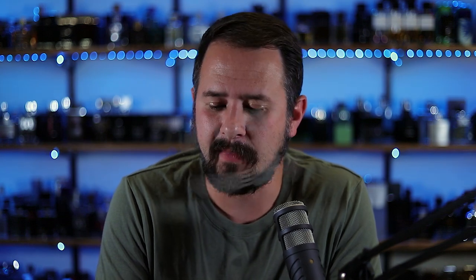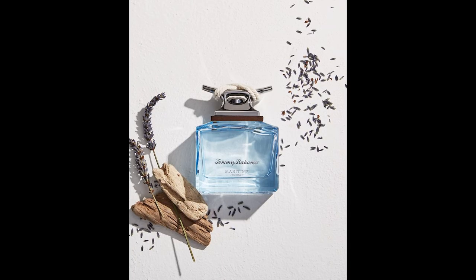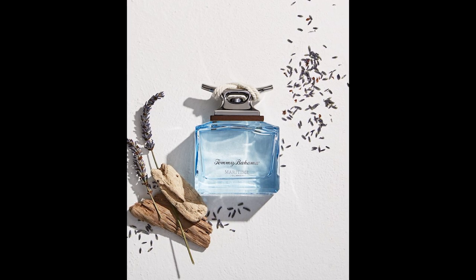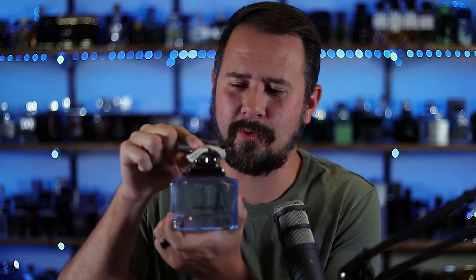And that's what this is — it's Maritime Journey. This one has moss, clearwood, green apple, and florals. When you're talking about a summertime cheapie that has green notes, especially green apple with supporting florals and kind of an aquatic feel, that makes you think of Nautica Voyage. And guess what? This actually does smell a little bit like Nautica Voyage. Not that that's a bad thing though — Nautica Voyage, even though it's really inexpensive, is a really nice smelling summertime fragrance. And so is this one. It's a little bit pricier than Nautica Voyage, but Maritime Journey comes across a little bit smoother. So it's like Nautica Voyage with a twist, with a better bottle also because I like the rope.